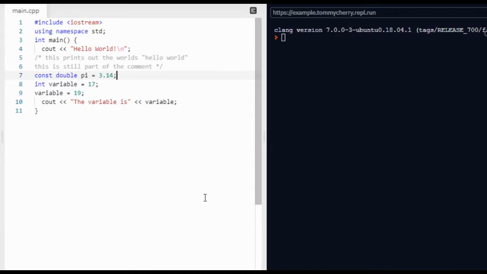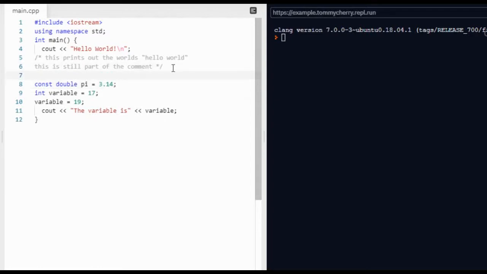Another cool thing we can do is declare multiple variables at the same time, as long as they're the same type. To show an example, let's say I want to create an integer variable called a. So we could do int a, and then say it's equal to 1. And at the same time, let's say we want to declare a variable called b that's equal to 2. We'll just separate them by commas like that, say b equals 2, and finish it off with a semicolon.